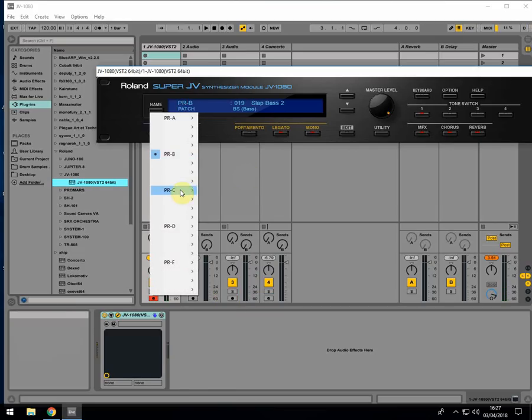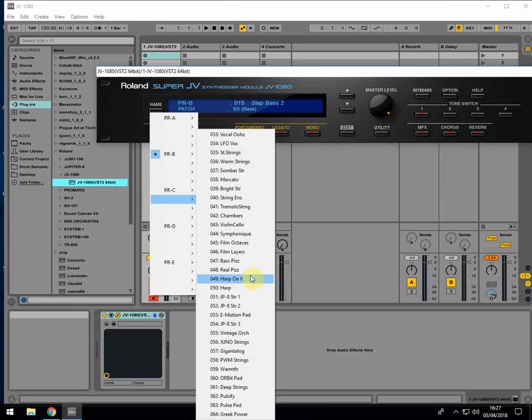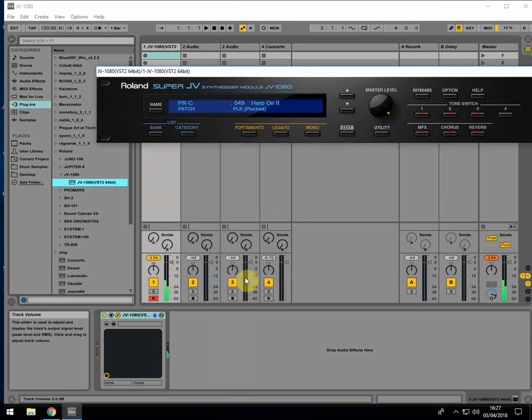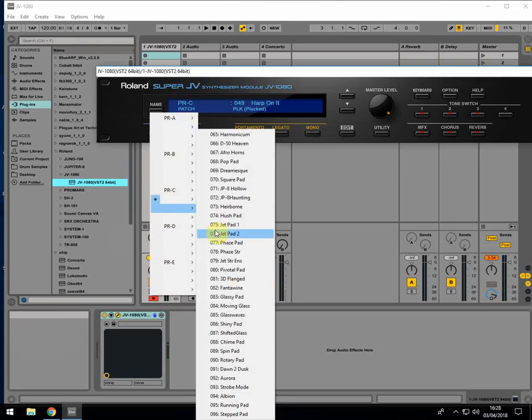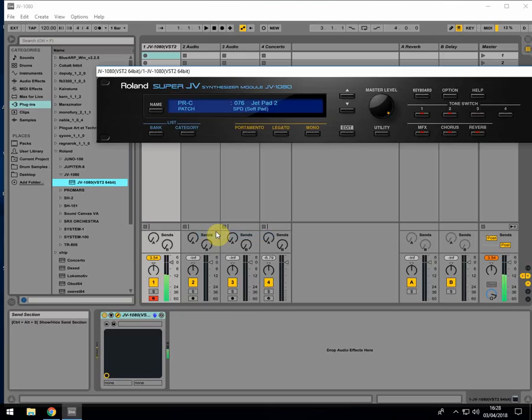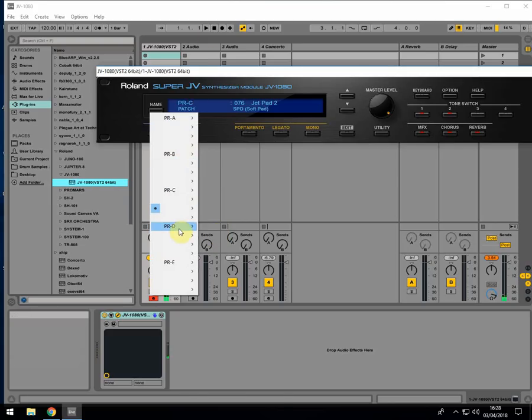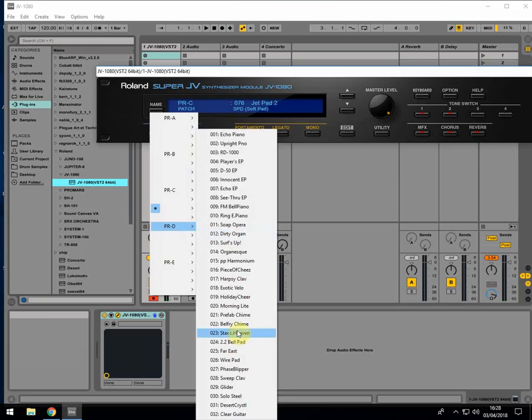So they're all bog standard stuff, and then you've got a lot of brass horns, as I say, and a lot of pads, a lot of strings, some nice harps, and all that kind of stuff in there. So that's that. And then you've got all your pads and all that kind of thing. So you are spoiled for choice, is what I'm saying basically.